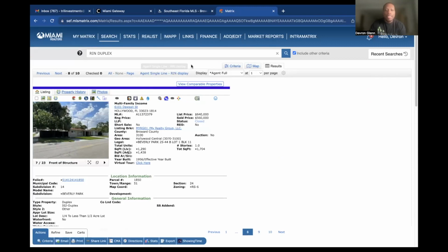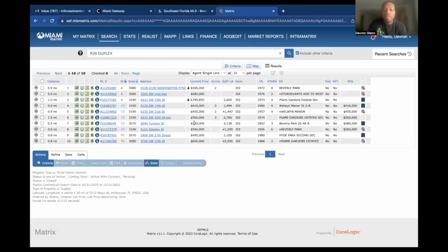So either at minimum I'm getting 450, or at highest I'm getting 560, if we were to sell it. Right now, that's the plan, is to sell. But I just wanted to show you guys how I went about comping these properties. And there's not really much inventory in the area at all either, so that helps. There's more demand in this area.